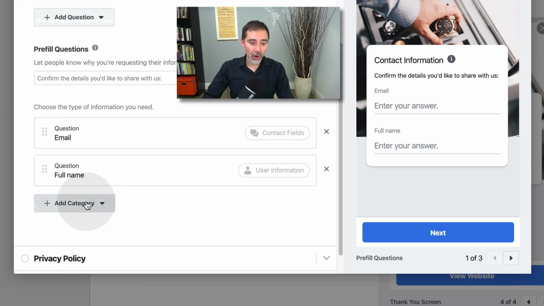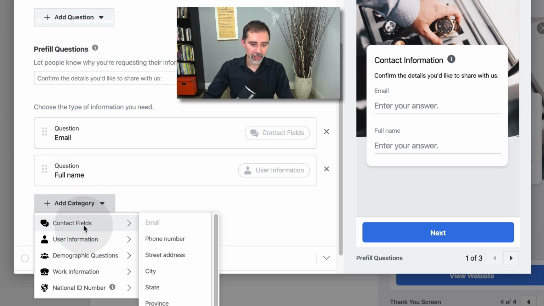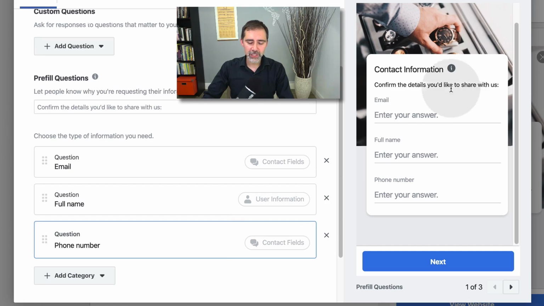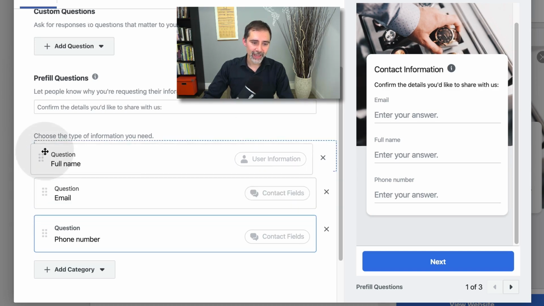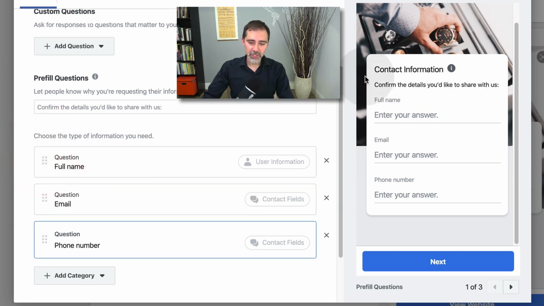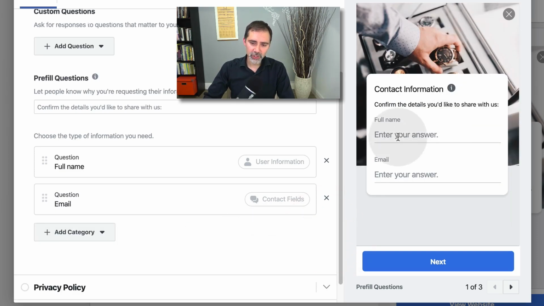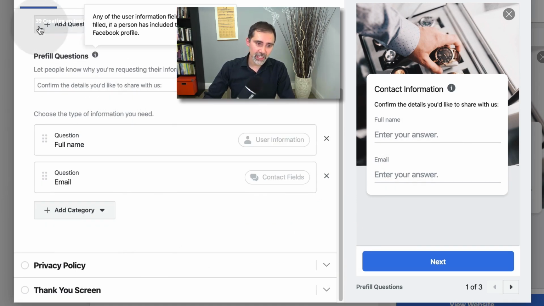Of course, if I want another information, let's say I want their phone number, I can just go here, click on phone number. You see that the phone number is added to the list. If I want to ask first for the full name before the email, I just drag this to the top, and you see on the right here that we have the new order for the fields. Let me delete the phone number. I don't need the phone number. I just want the name and email. That's what I want. But of course, it's up to you.